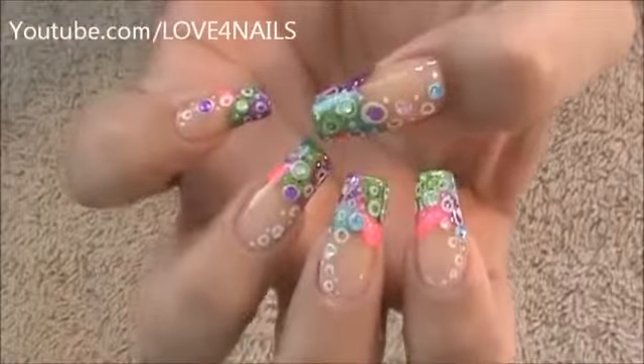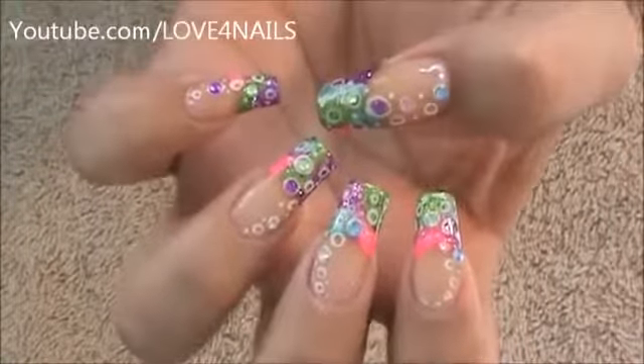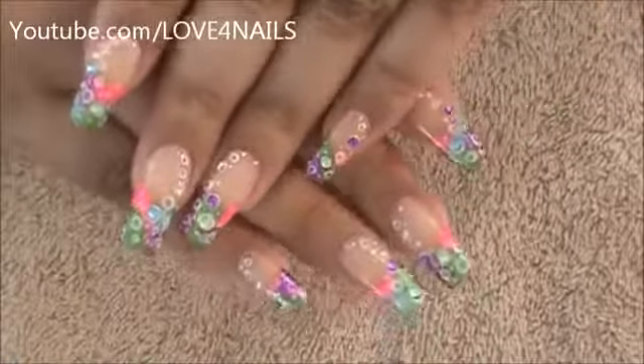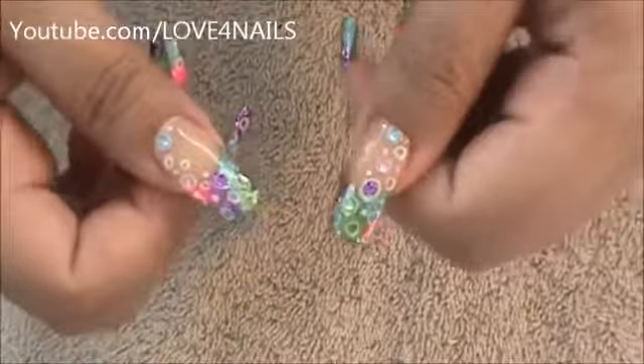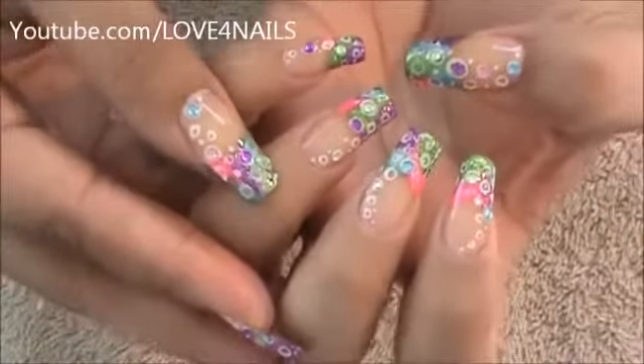Hello, I hope you guys are all doing great. This is the nail art design we're going to be working on today. We're going to be creating patches on our nail — any random shapes you want, no nail is like the other. Then we're going to go in and do circles, and it's optional if you'd like to add the rhinestones.